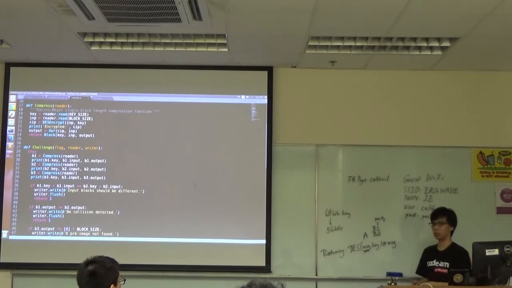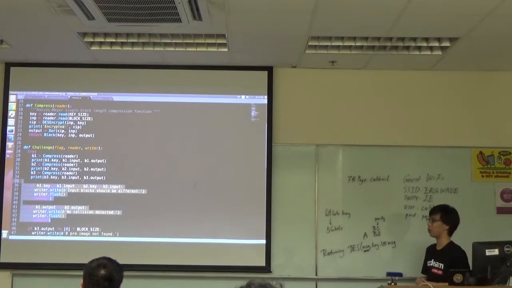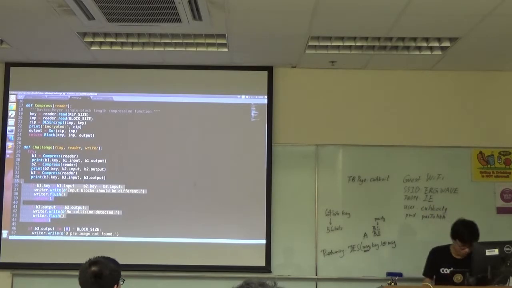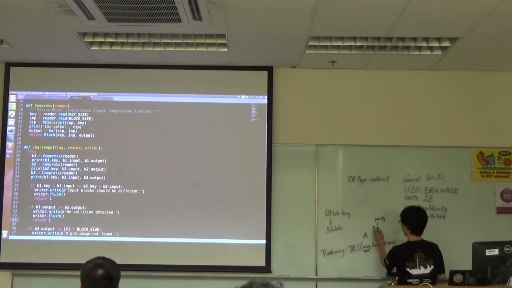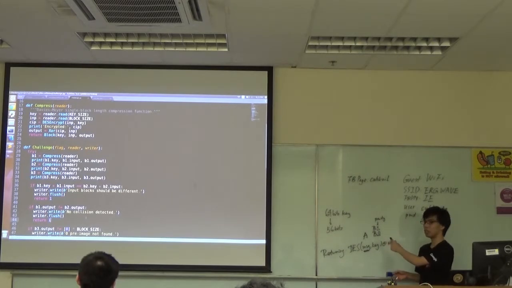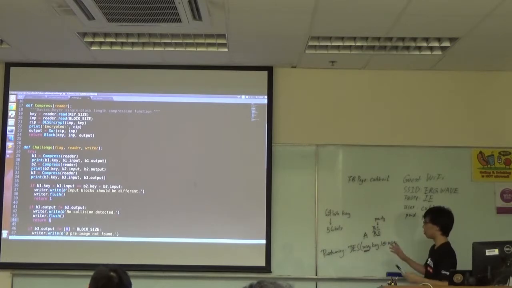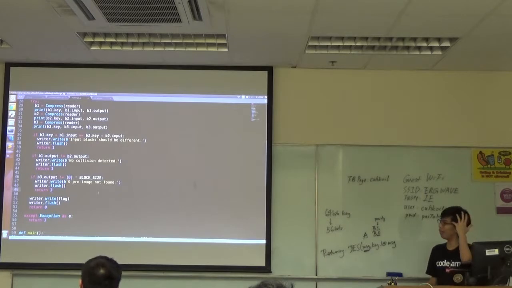So we have already found the first problem, that is, found the collision already. If anyone is puzzled, just stop me. But we can see that by dropping the bits that are different, they have the same key in this case already. So we have found the collision, and the difficult part is the second one.